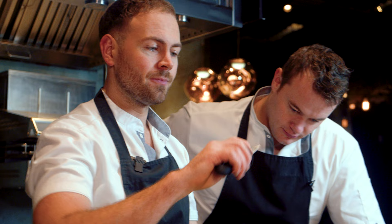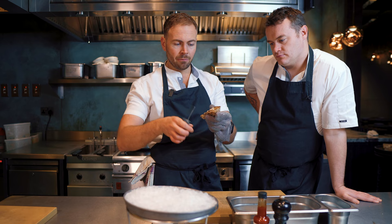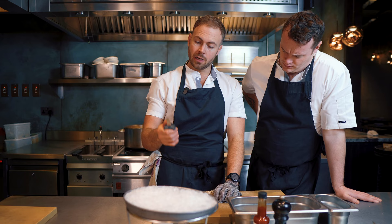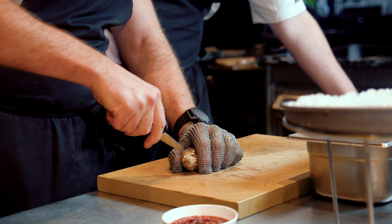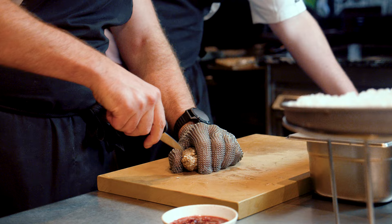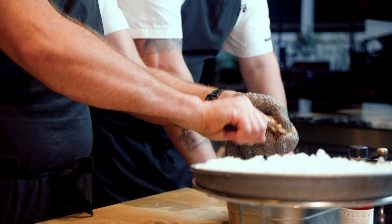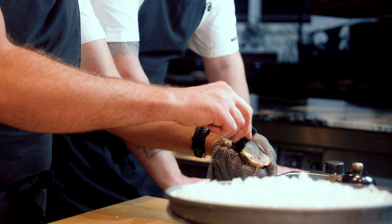We're going to go in with the tip, push it in, release the muscle, and then twist the shell — very similar to opening a scallop but on a much smaller scale. We don't want to damage the flesh by going in too far, and we want to keep the action nice and smooth because all around the lid here is very brittle. Hold the oyster with your hand, go in with the tip making sure your hand is behind the guard. Pop the seal, then with the tip just run it through the muscle, release the lid, take it off, and remove any little fragments of shell. Pour off a little bit of the excess moisture.